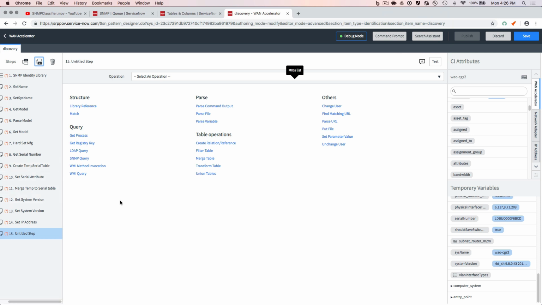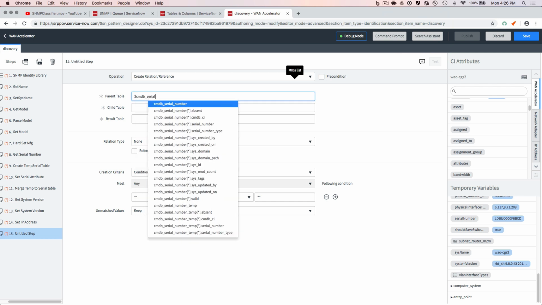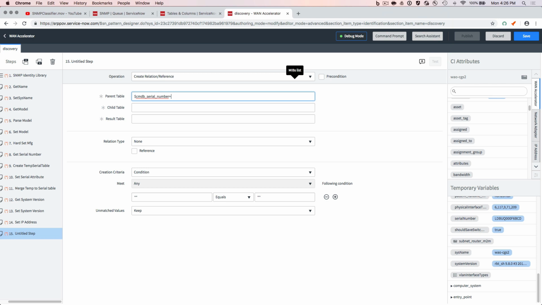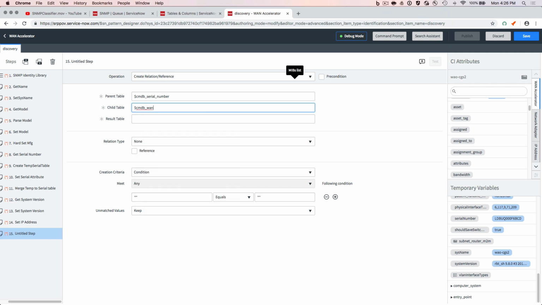So first one we're going to deal with is the serial number in the serial number table to the actual parent CI. So here we're going to call the parent table cmdb_serial_number. It actually exists. All right, and my child is my primary class, cmdb_wan.